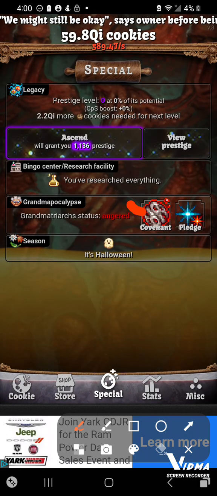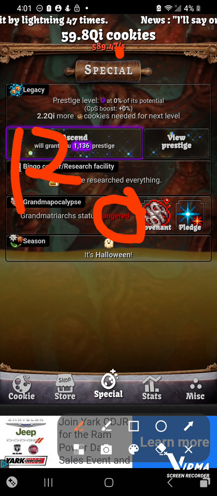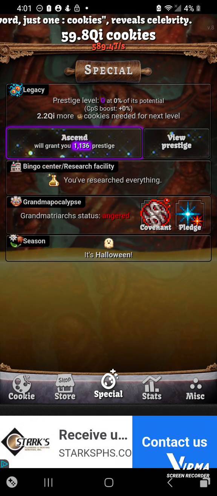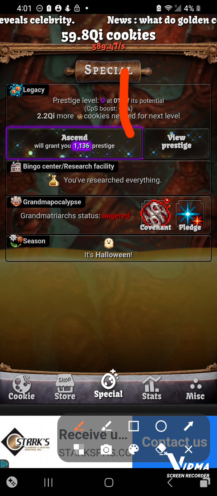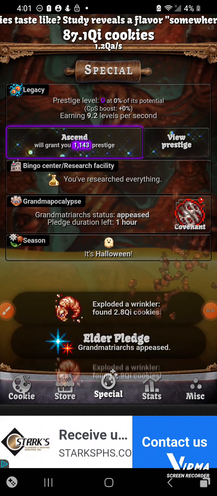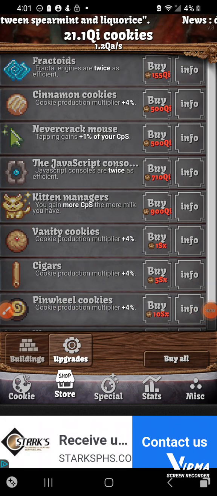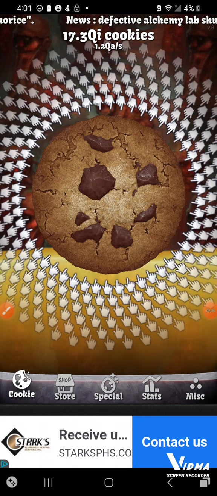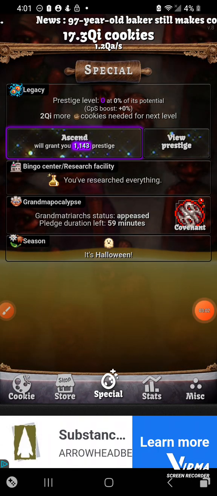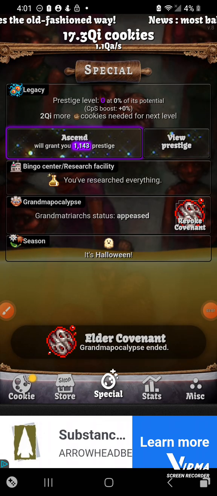And the second status, the first one is just Awoken. Actually, the first one is just Appeased. This is the second one, and this is the third one. The first one is being Appeased, which you can do by ending it or having an Elder Pledge. As you can see here, it's Appeased, which means it's basically like you never had a Grandmapocalypse. So when I did that, and then revoke it.